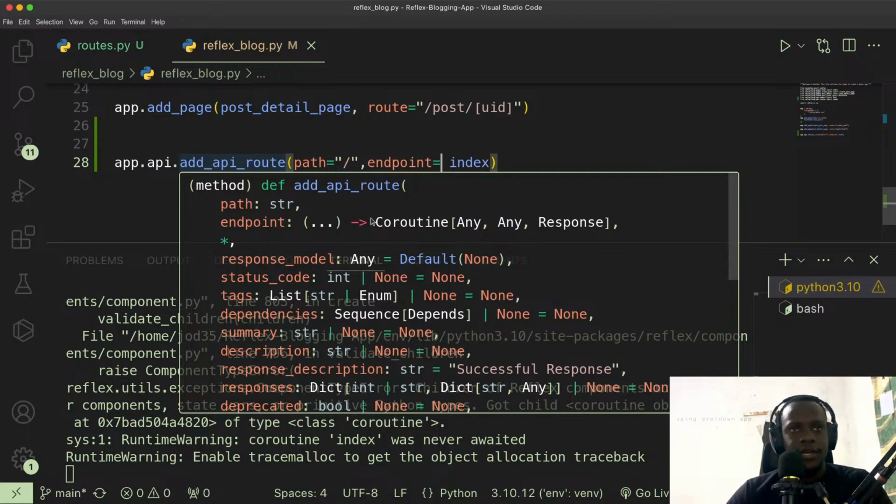This is going to be an endpoint, which is going to be a coroutine that returns a response.